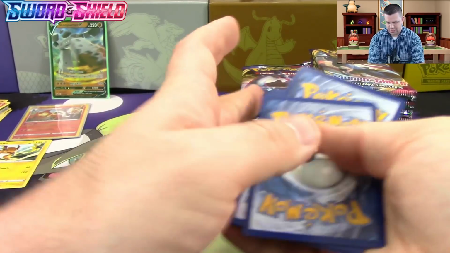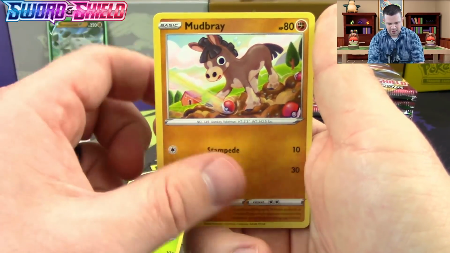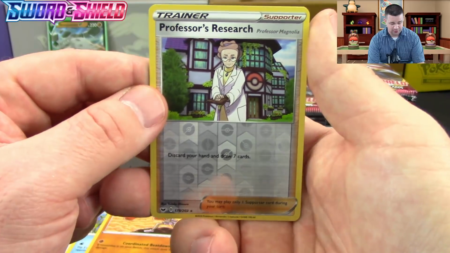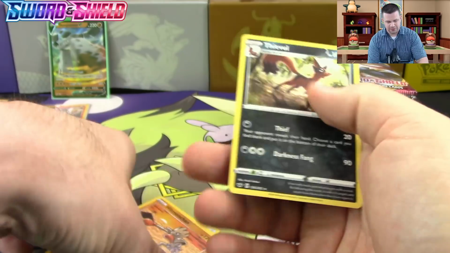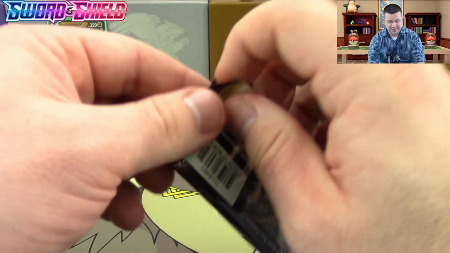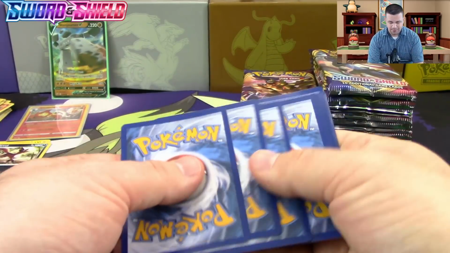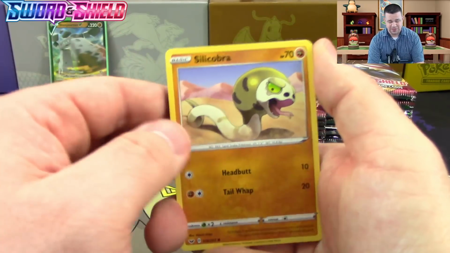All right, next up, we have ourselves a Rookidee, Krabby, Grookey, Mudbray, Hoot, Pokemon Center Lady, Seeking, Hitmonchan, Professor's Research Reverse, which is a rare, and it's our new discard draw 7, and a Thievul, regular rare. All right. Yeah, it's very nice to see our discard and draw 7 cards come back again. We did not have one for quite some time, so I'm very glad to see that that has made a return, and I'm thinking that they're going to do something special with the professor's name next to it.